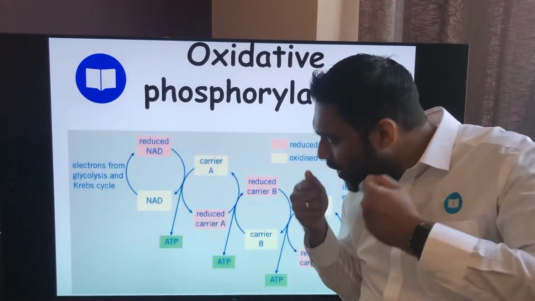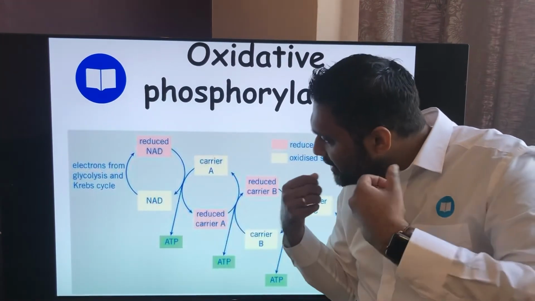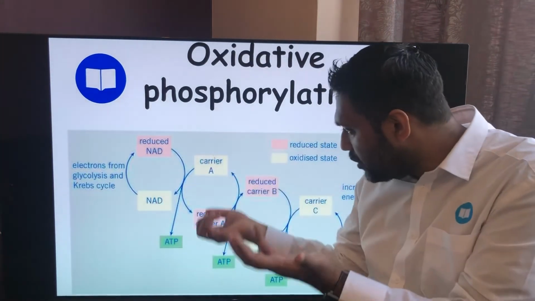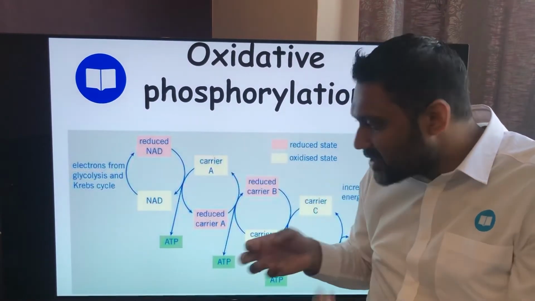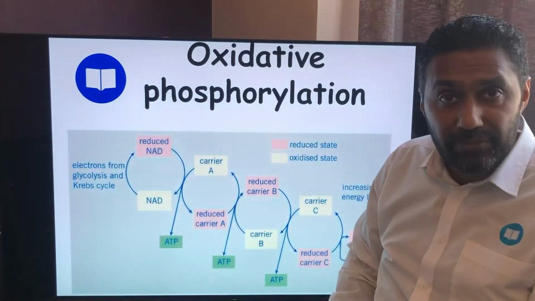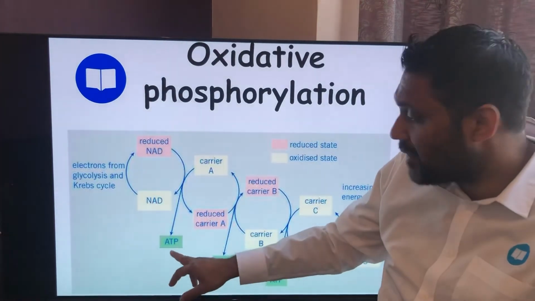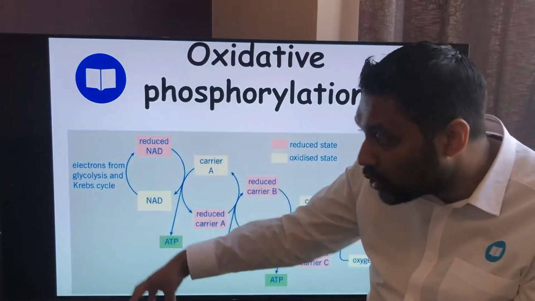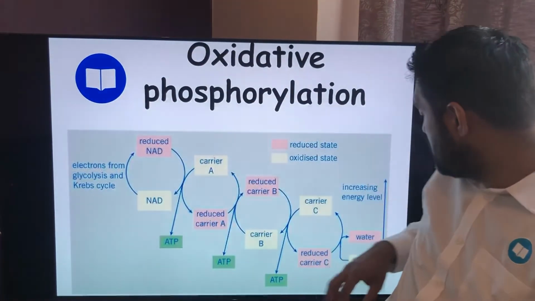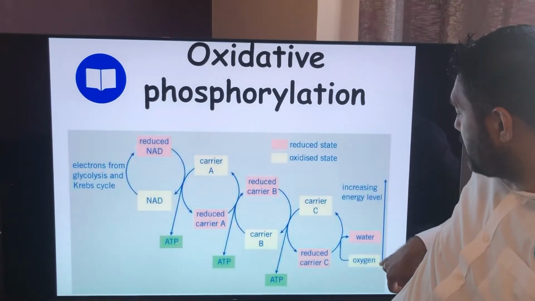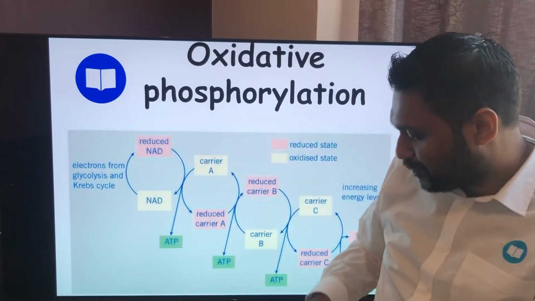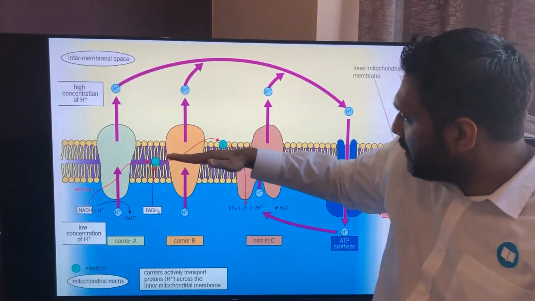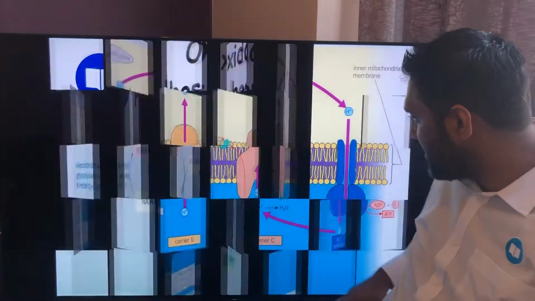But when it's transferring that electron from one molecule to another molecule, the energy transfer can be used to generate an ATP. So you get ADP plus Pi makes an ATP. That ATP is going to be used to actively pump hydrogen ions from low to high concentration. But look at this arrow here. That's showing you the increasing energy level. So it's going up there. So here, higher energy level, it goes to a lower energy level, and so on. So that's what's happening here.